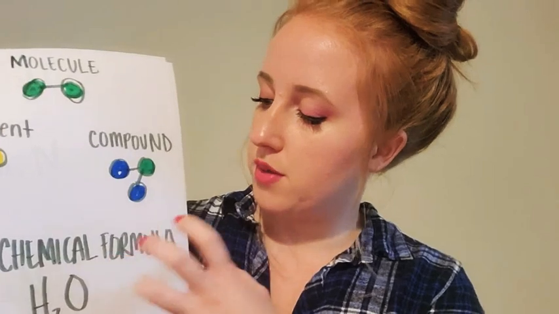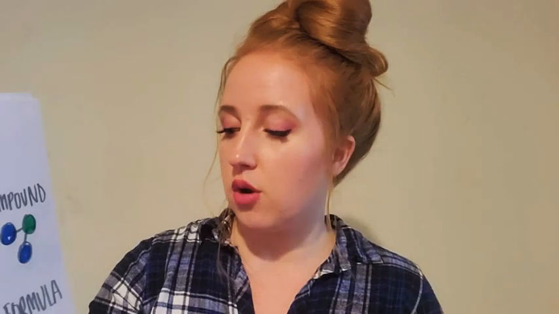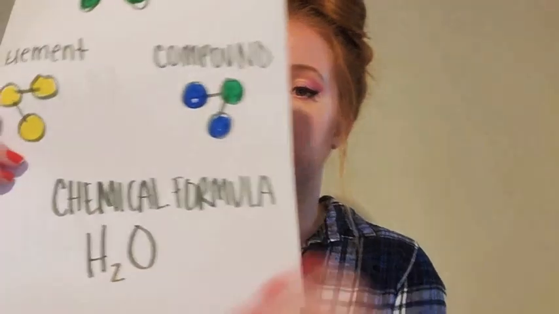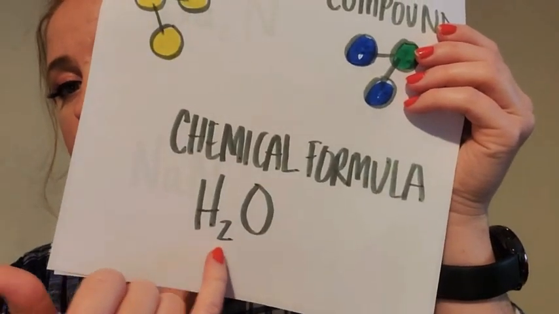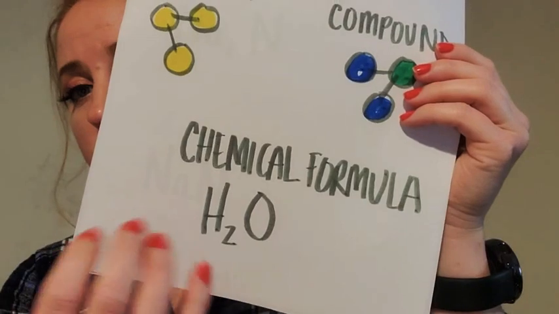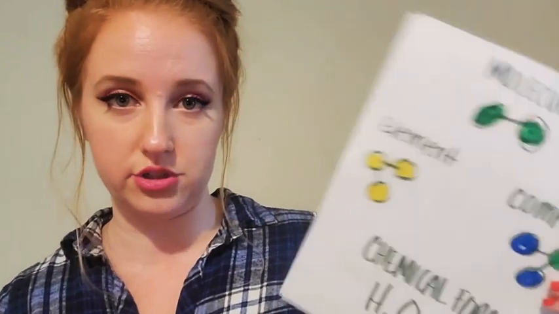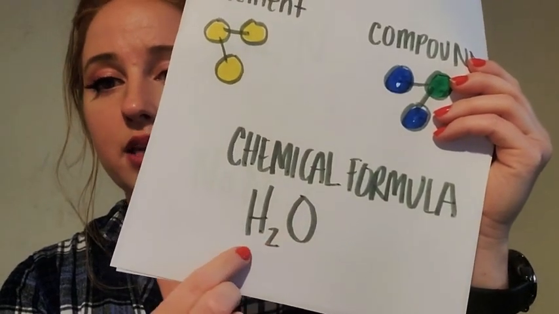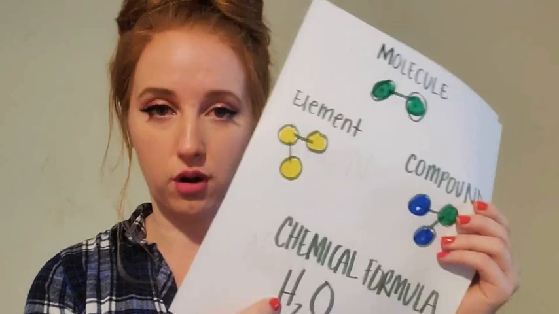Now, the next thing I want to talk about is reading chemical formulas. Chemical formulas are basically just the letters and numbers that tell you how many of those atoms make that molecule. I'm going to go back to H2O because we know that one pretty well. H2O, we have a hydrogen, a 2, and an oxygen. H for hydrogen, 2 for two of those hydrogens, and an oxygen. The little itty bitty numbers will always tell you how many of the letter before there are.